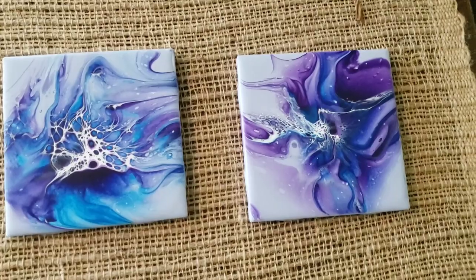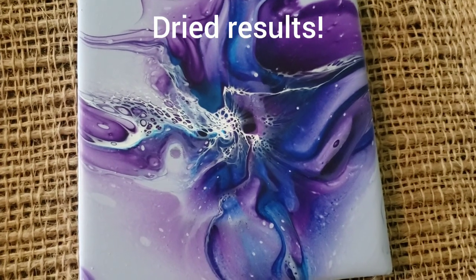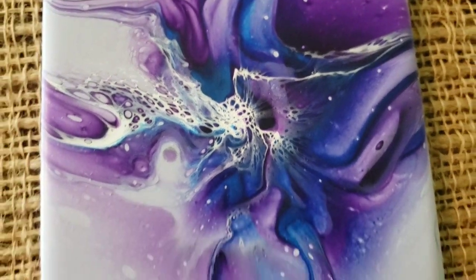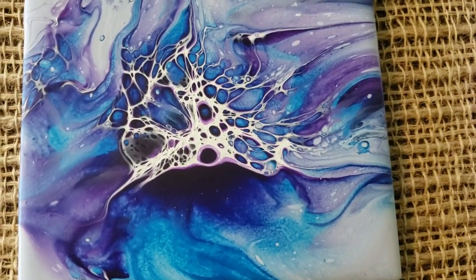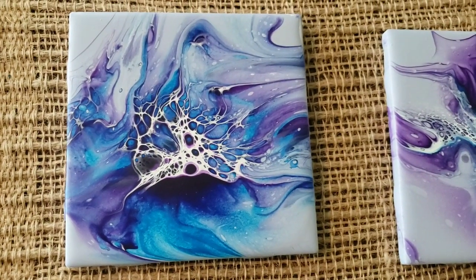Be inspired. Okay, here are the dried results. There's the first one. And there is the second one. I think they dried pretty much the way they looked. So let me know what you guys think.